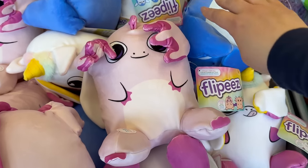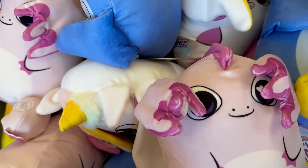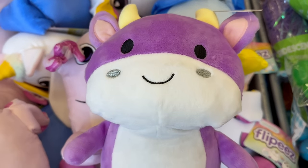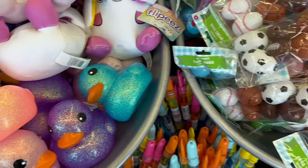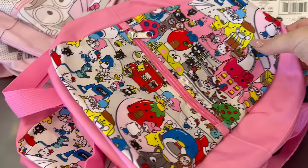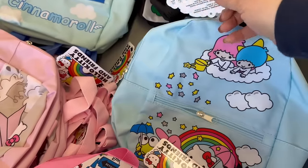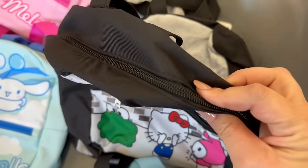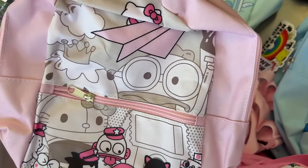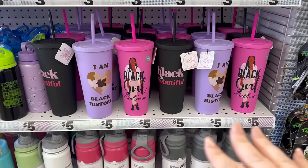Come with me — they've got these adorable little stuffed animals right here. These are all brand new items. What my store is doing is everything in the front is five dollars and below, and then the Five Beyond area is in the back. They've got a couple dollar items and five dollar items. This new item I think is going to sell very fast, so you might want to add it to your wish list. They are so adorable, very well made, and only five dollars.